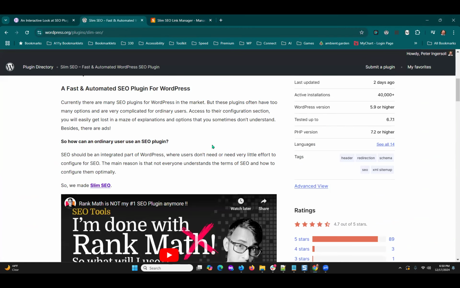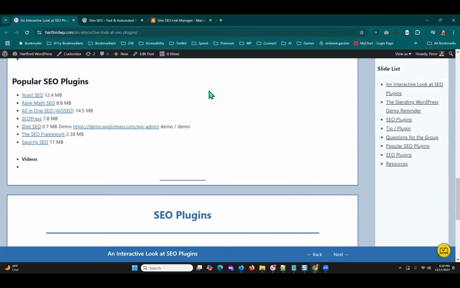What I also like, if you go to the website, there's a link, but I will share it here. Like many tools now, because of Playground, that open in the browser thing, and also another tool called InstaWP, some vendors are using for demos. There is a demo for Slim SEO.